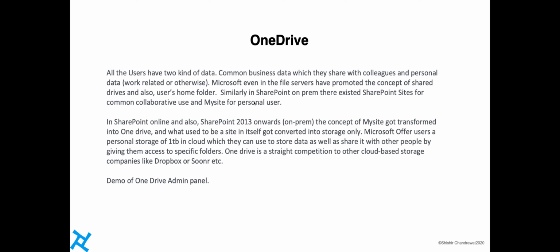Microsoft offers users a personal storage of 1 terabyte in the cloud, which they can use to store data as well as share it with other people by giving them access to a specific folder. So Microsoft offers OneDrive storage of 1 terabyte to all users, and they can use it for their own data, or they can share it with external users. OneDrive is a straight competitor to other cloud-based storage companies like Dropbox or Box, etc. Okay, so that's what OneDrive is.